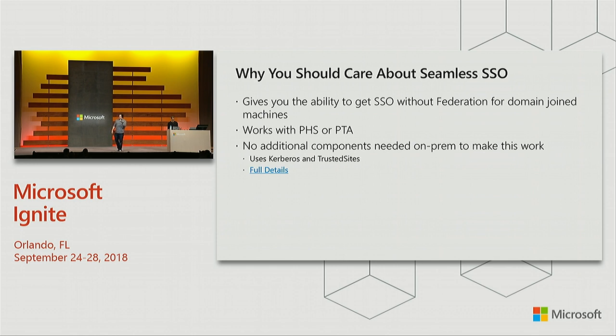And we have the full details here on how this actually works, but I'll just summarize it for you, and you can read this later. You're going to add some trusted sites to it, and you're going to create a computer account in your Active Directory for Azure AD. And then this is just Kerberos. That's it. No cloud, black magic, or anything like that. Instead of getting a ticket for a file server for single sign-on, you're just going to get a ticket for Azure AD.